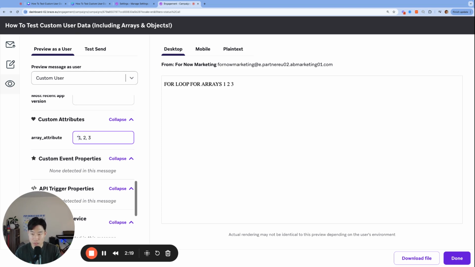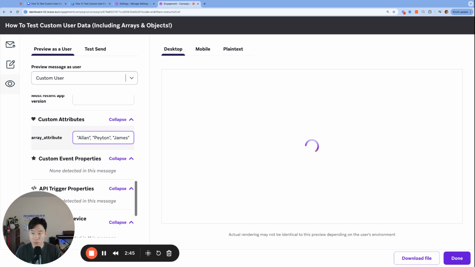And then even if we had, let's say, Alan, Peyton, and James, and then let's get rid of these. So I guess it's going to actually include the quotes, so no need to bother putting those in. Or what if we surround it in brackets? So then if we surround it in brackets, Braze is like, this is actually the proper array syntax. So it'll go through and really print out what's in there.